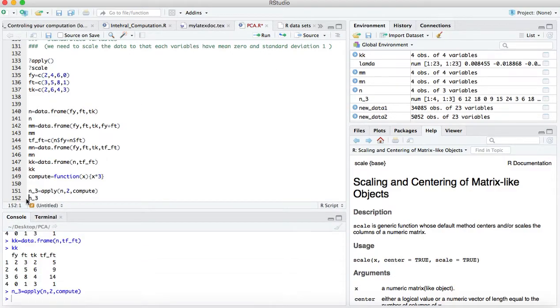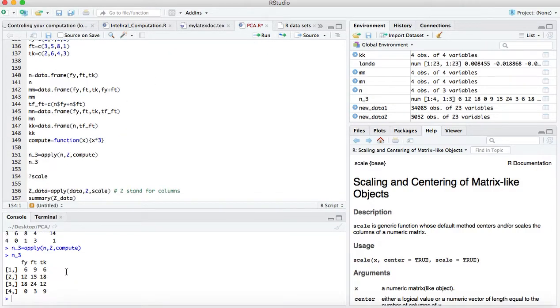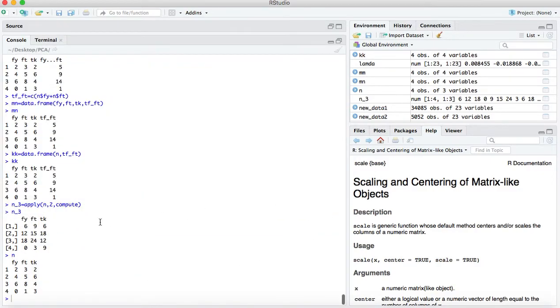If I look at this new data set, which I call m3, let us look at what the initial data set n was. When you look at this new data set, you can tell that basically every element was multiplied by 3. You multiply 2 by 3 to get 6, you multiply 4 by 3 to get 12, you multiply 6 by 3 to get 18, you multiply 1 by 3 to get 3, and so on.